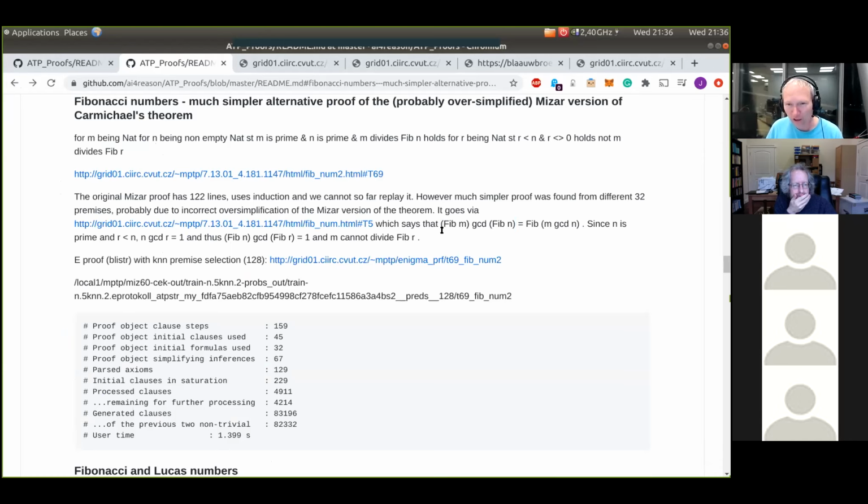This is quite an easy lemma to prove, and you can go very quickly with the primality as assumptions to show what these Mizar people were trying to show in a very long proof. That lemma was in the library, and it decided to choose it. Okay. Yeah.